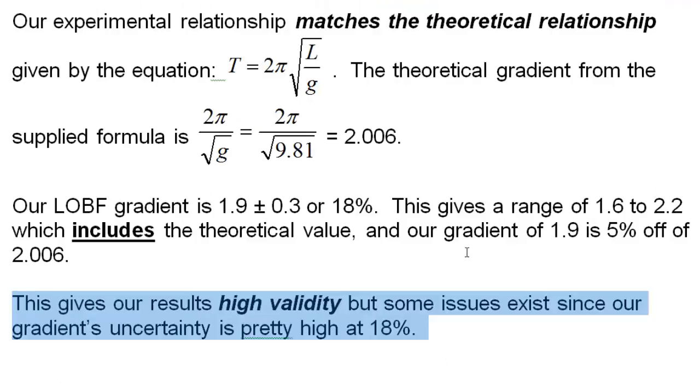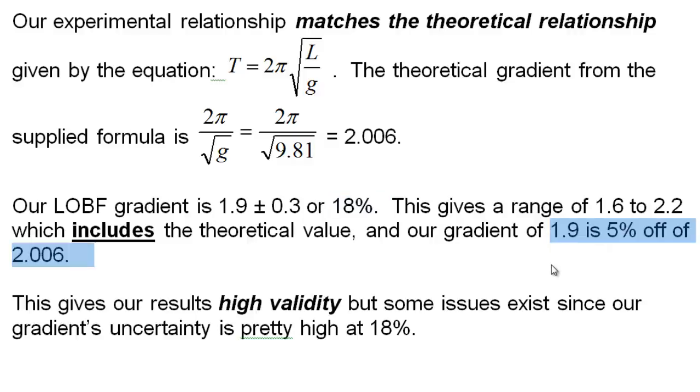Finally, you probably want to finish off your merit level conclusion with a statement like this. Now, in this case, with only being 5% off, with the expected 2.006 sitting pretty much right in the middle of our range. With our original uncertainty being less than 20%. All of that together means we probably have high validity in our results. Some issues still exist because having an uncertainty of 18% is considered sort of high. But our expected being only 5% off of what it should have been is a nice thing. There are other results that would lead to some validity. There are other results that would lead to low validity. If your dots didn't even make up a straight line, that's a whole different problem.